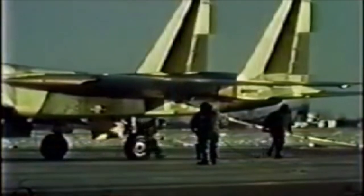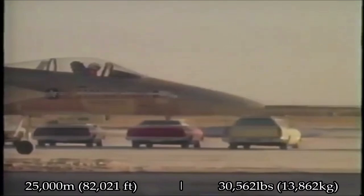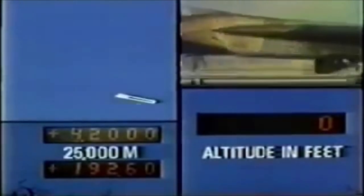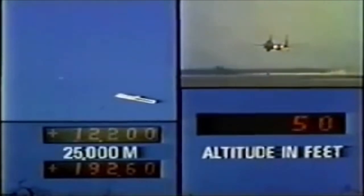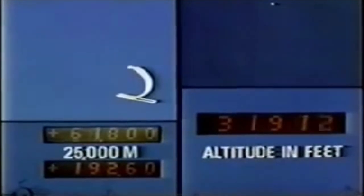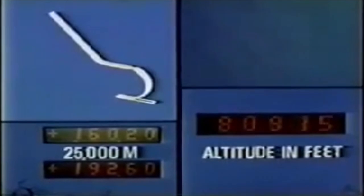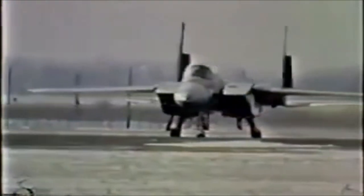A week later, on the 26th of January, Major David Peterson would attempt the next Foxbat record at 25,000 meters. Weighing in at 30,562 pounds with a thrust-to-weight ratio of 1.5 to 1, the jet lifted off within 5 seconds after the holdback device was released. Much like the previous records, Major Peterson accelerated to 450 miles per hour and performed a 2.5G inverted turn to 9,753 meters at Mach 1.1. The Streak Eagle then went from Mach 1.1 to Mach 1.8 in 55 seconds and pulled upwards in a 4G maneuver to a 55-degree angle. Major Peterson climbed rapidly, eclipsing the 25,000-meter mark at 161.02 seconds, beating the Foxbat time of 192.6 seconds. This was the Streak Eagle's 7th world and national record in 10 days.